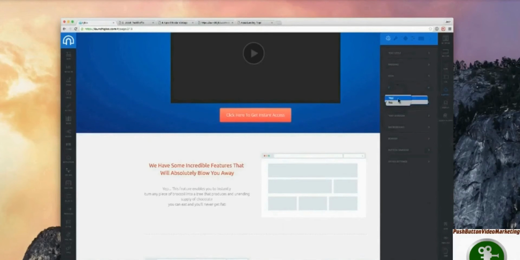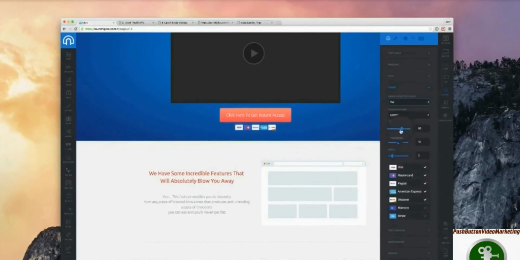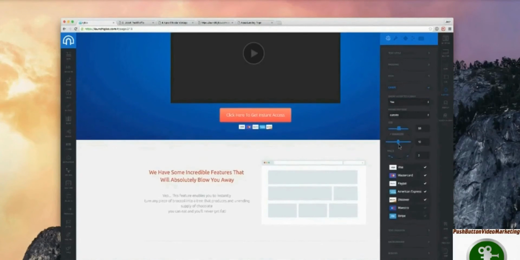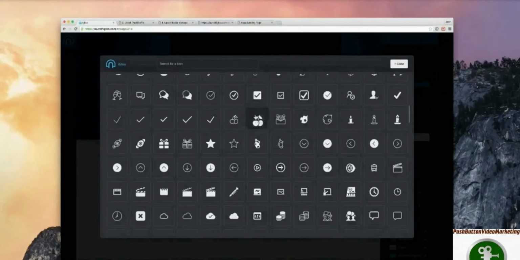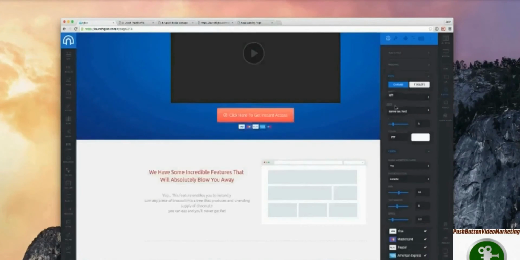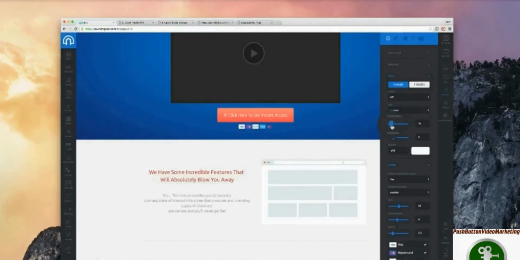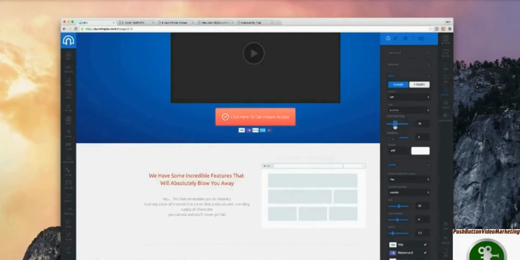You can also add on things like cards, so credit card things like this. You can adjust the size of them. You can adjust the top margin, the spacing. All these kind of things are super easy to customize and flexible. Like that. You can select whether you want to add extra ones like this or just remove them like that. You can also add an icon onto your button. So let's say you want to check one like that, and you can adjust the size as well if you want. Make it a bit bigger.